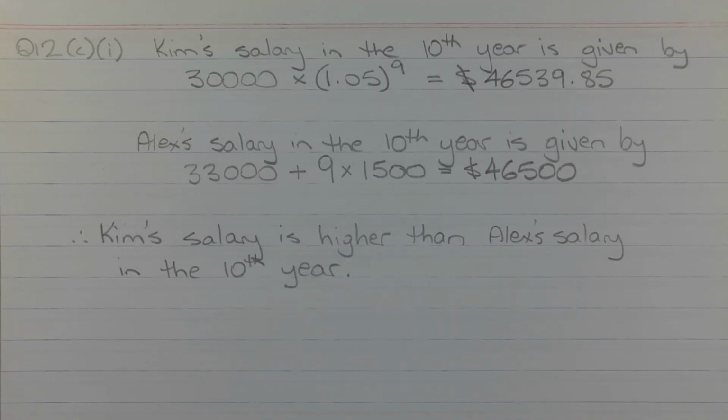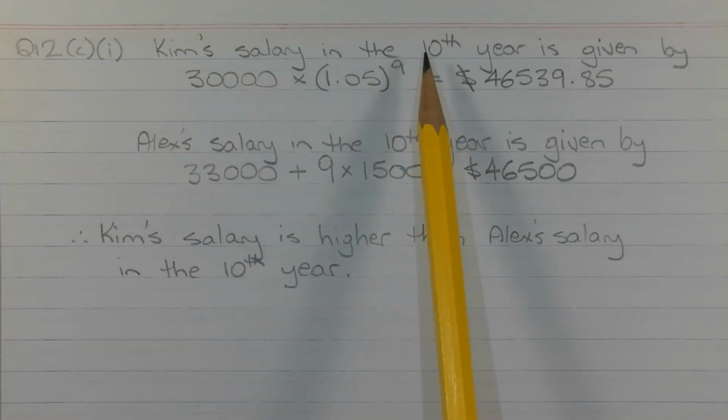Kim's salary increases by 5% a year, and it's an example of repeated percentage increase, and it works in a similar way to compound interest. Now, in the first year, Kim's salary is $30,000. So her first increase starts in the second year, and her last increase is in the 10th year. So there are 9 increases of 5% each year based on the previous year. So we can model this using a geometric progression.